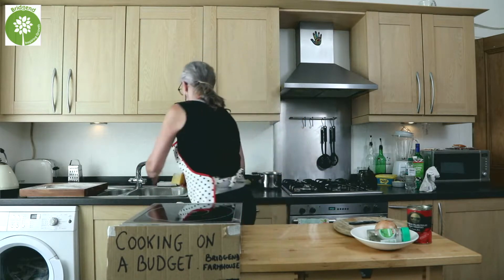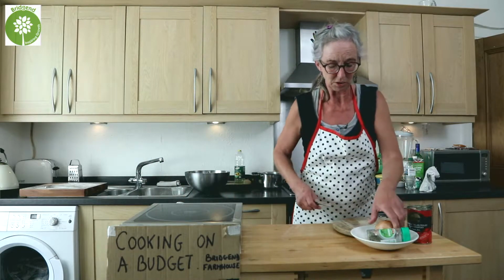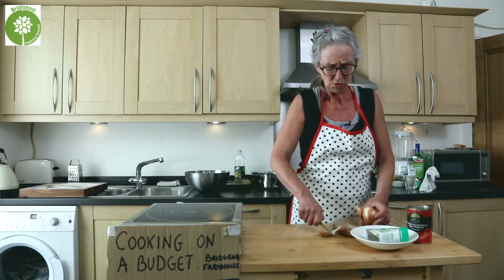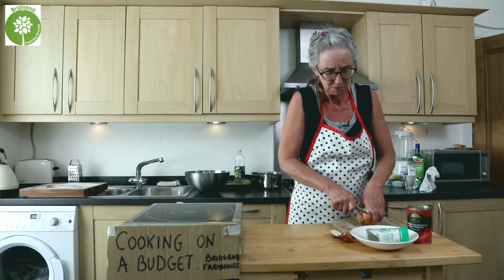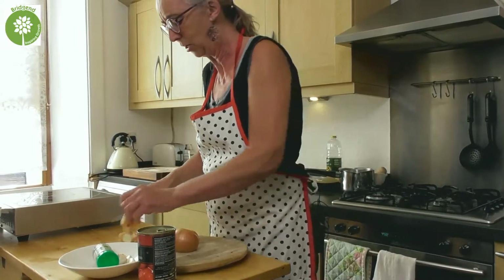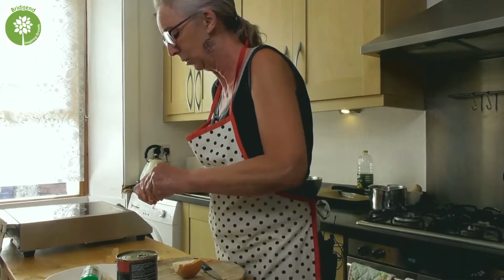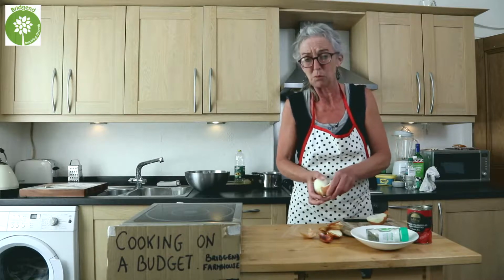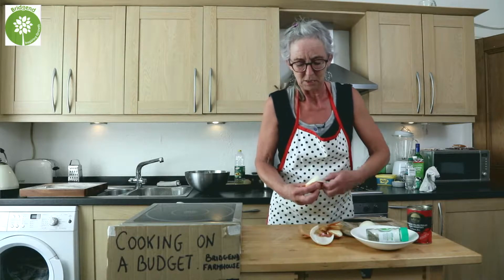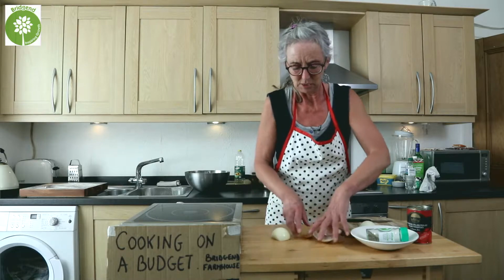So, right. Now, for me, my basic tomato sauce starts with onion. And I always take my top and bottom off. I'm gonna, this is not the sharpest knife in the box, as my mother used to say. So, I think it was my mum that taught me how to make a tomato sauce. I'm absolutely sure of it. Right, I'm just going to take all that away.